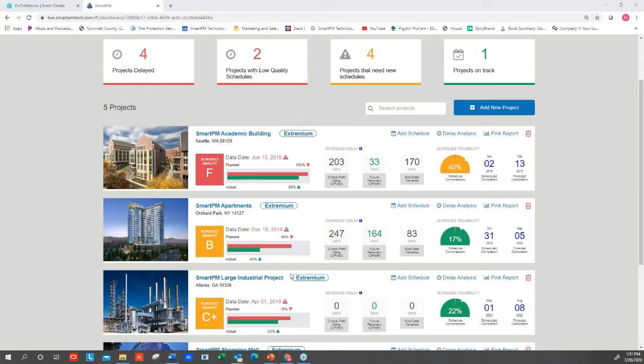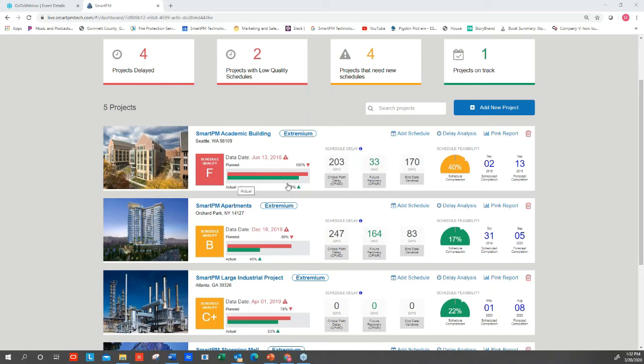This is something that other tools have. I would say ours is a little bit more intuitive because it comes with a customizable grading structure. This is a grading structure that we built in, but you can also customize it yourself. So if you see things that you believe are a risk threshold, and other things that you're not necessarily thinking are a problem, like resource loaded activities, you can structure your own scoring such that systematically your firm will follow the rules that you set forth and have a grade to align with it. One thing customers have asked for, and we provide, is the ability to not put a grade on. It'll just be red, yellow, green. Some people don't like to see a grade, and that's okay. We have a setting to be able to turn it off.